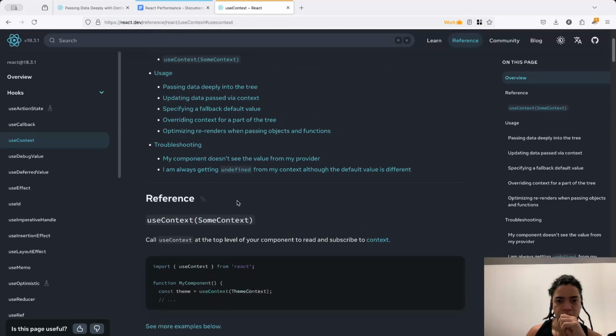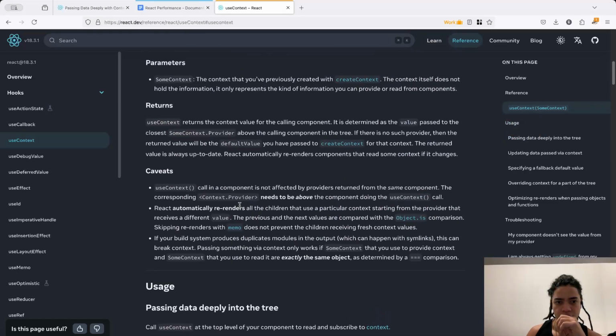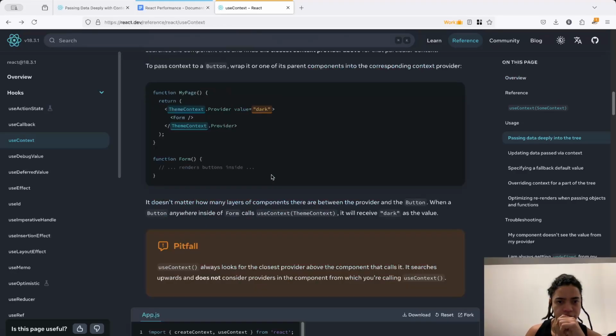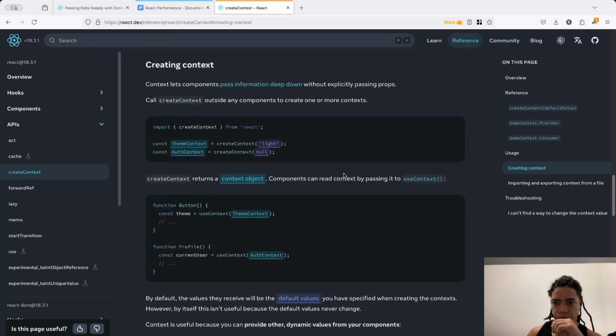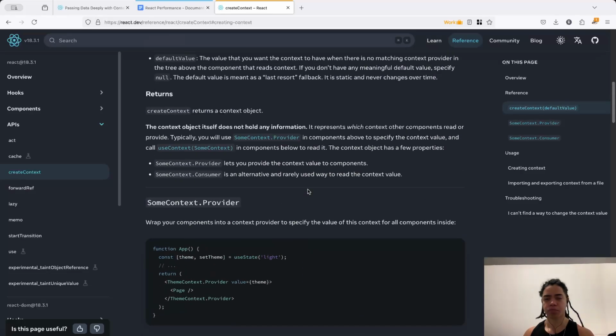It represents which component... no, it's just createContext, creating context. Because it just represents which context all the components can read or provide.